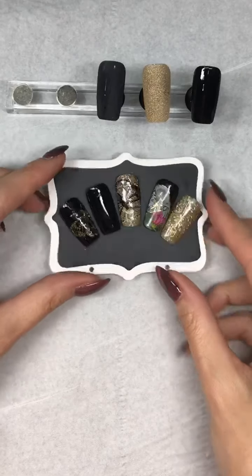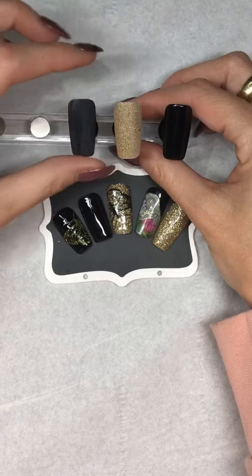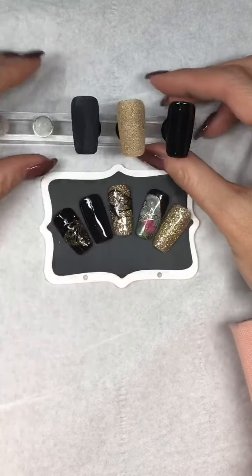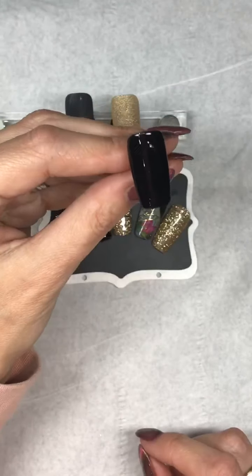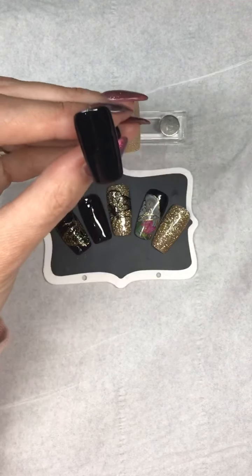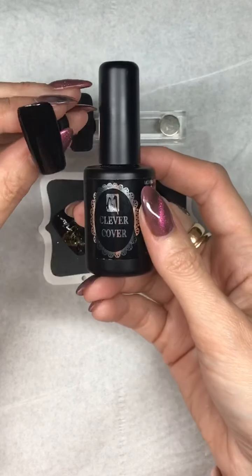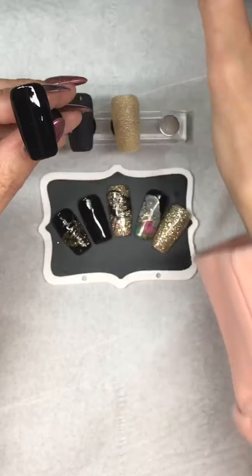I've already this week got my nails prepped — just three of them. The black and the gold I have buffed ready for the stamping, and basically this is just two coats of black and then a top coat of the Clever Cover. That's the Clever Cover non-wipe top coat, so it is tack free when you put that on.